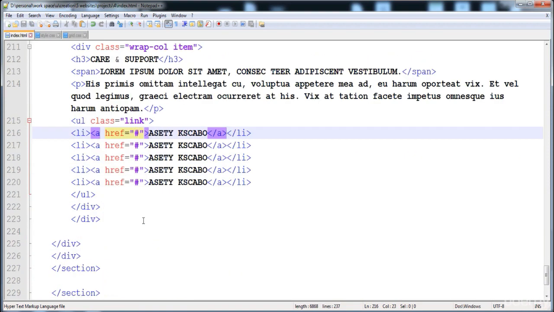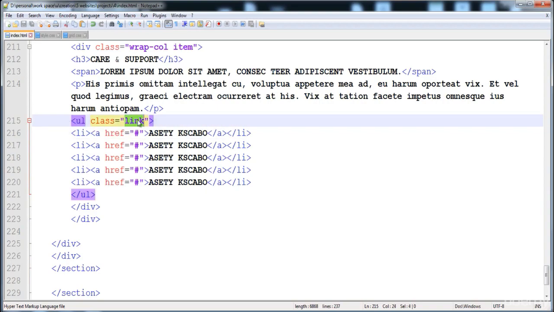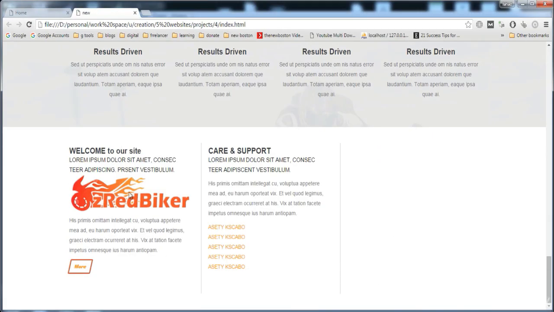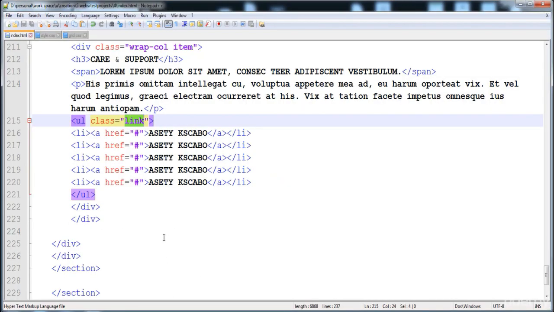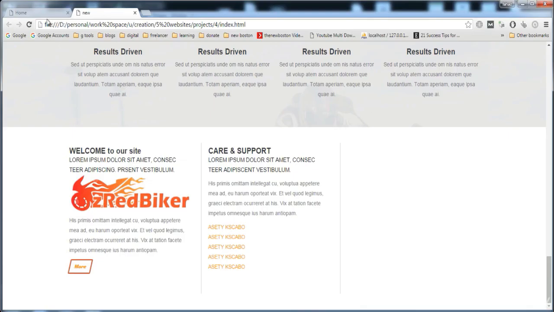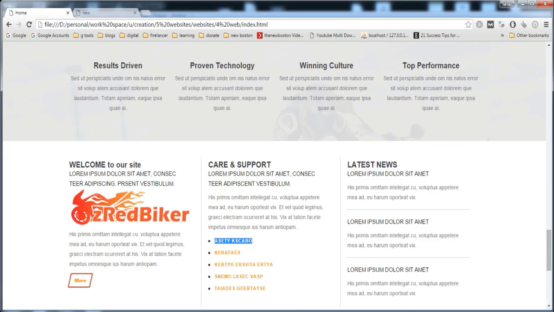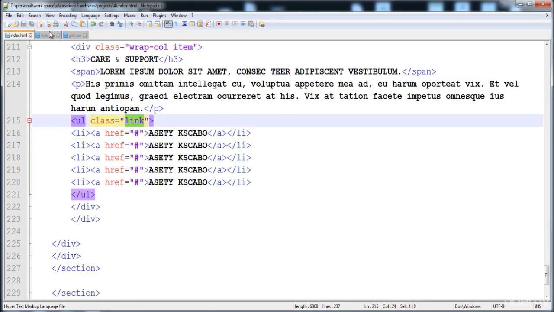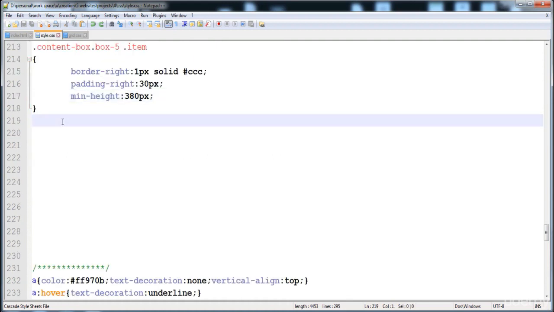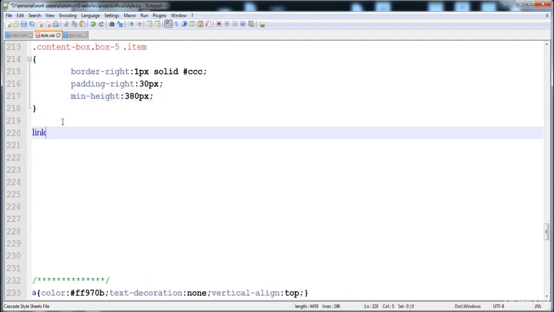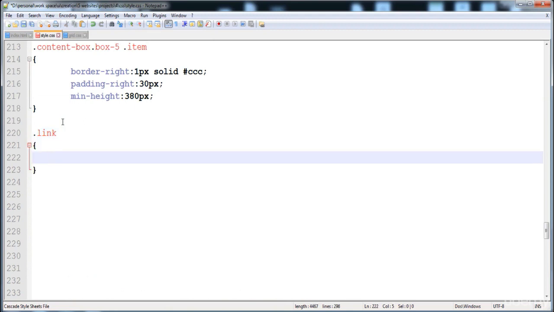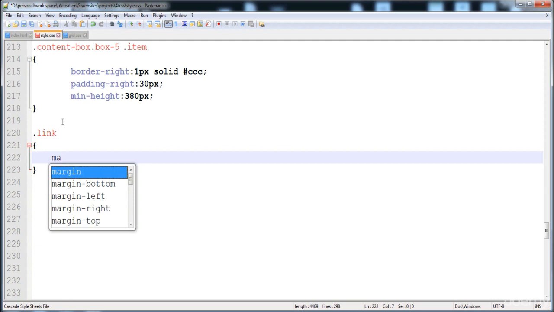and now we have to give the style to this list by using its class, and we have to insert these squares, and now let's use its class and give it the styles. First of all, I'm gonna create a margin on the bottom side of the list.